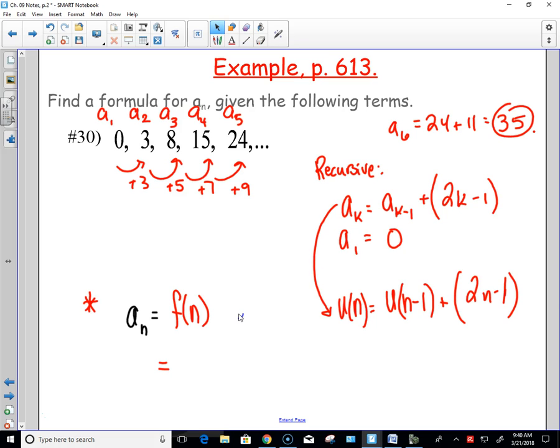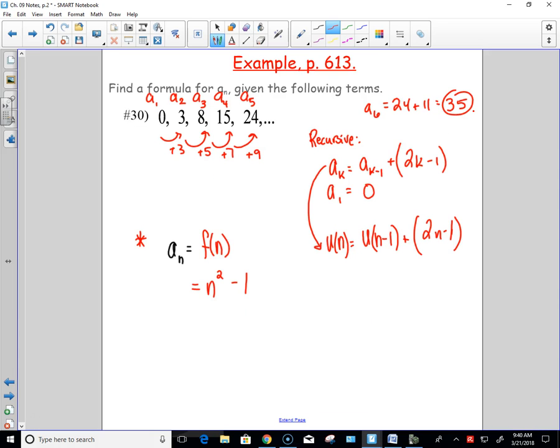Do what, though? No one found the pattern? What numbers are really, really close to 0, 3, 8, 15, and 24? No? There's a certain special type of number that's one away from every single one of these. Squares. Oh my goodness, such an easy formula, and yet you thought of it?